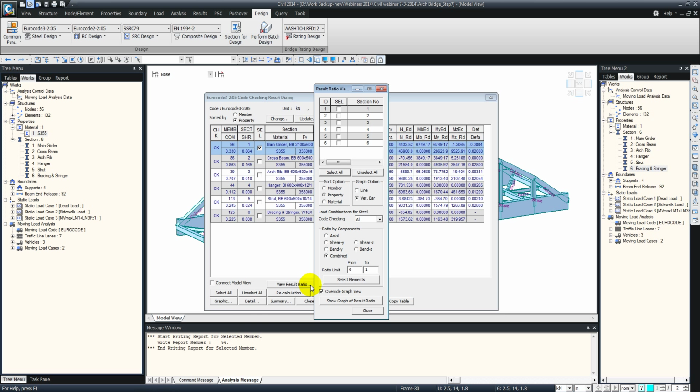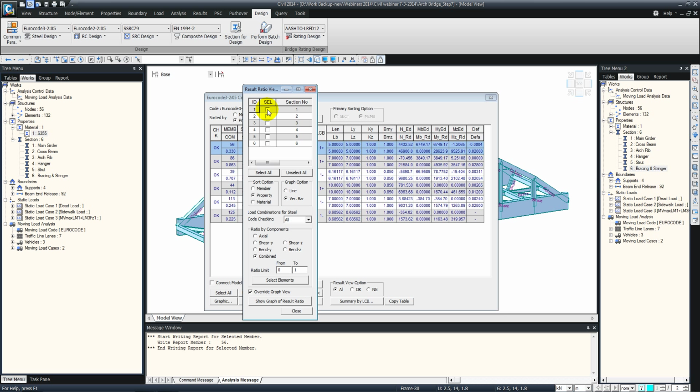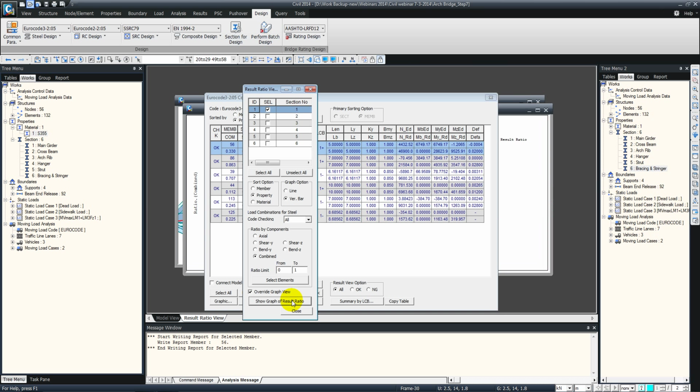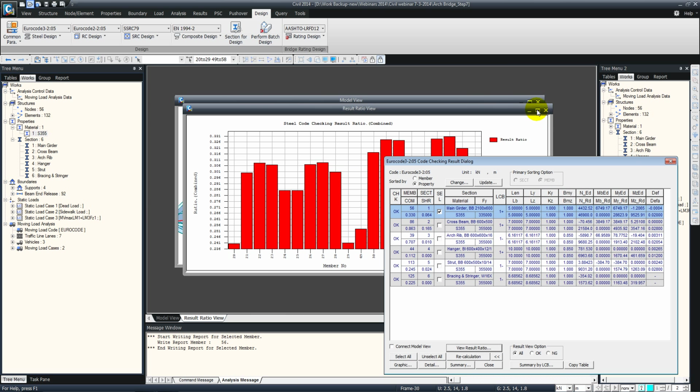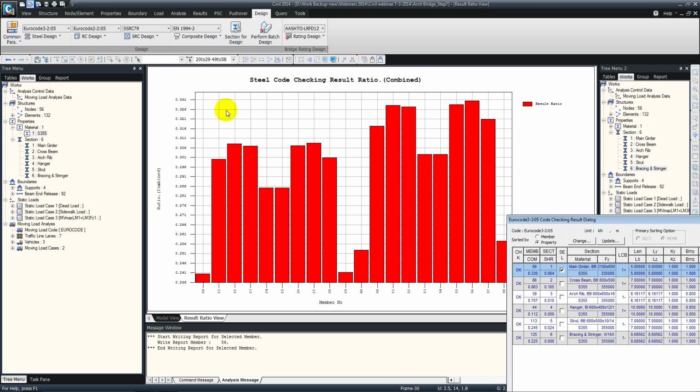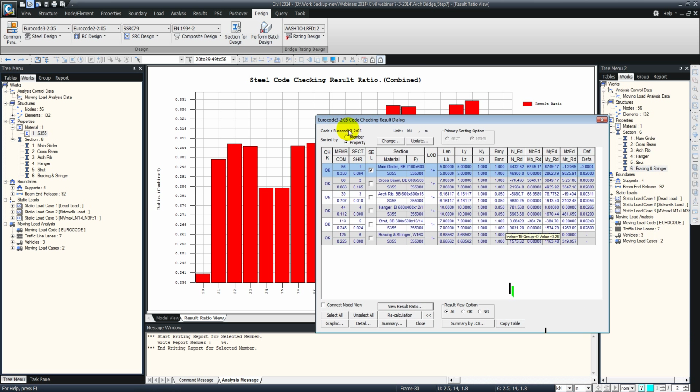So just look at the results ratio. So what we can do is check the capacity of the steel and the percentage of the utilization of the section. So I just want to select one of the steel girders and just select the elements. So as you see in the background, it's selected the elements and it's come out with the results. And here you have the capacity and the results ratio for the combined. And you see it's only got 33% capacity of the member is being used at a maximum. And then obviously you got your minimum down there as 0.24, which is 24%.